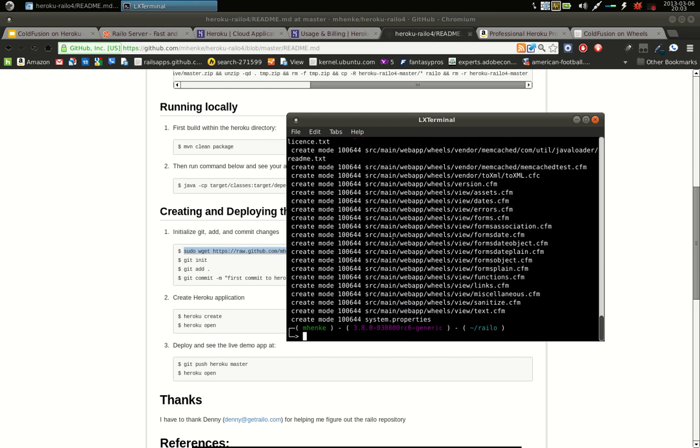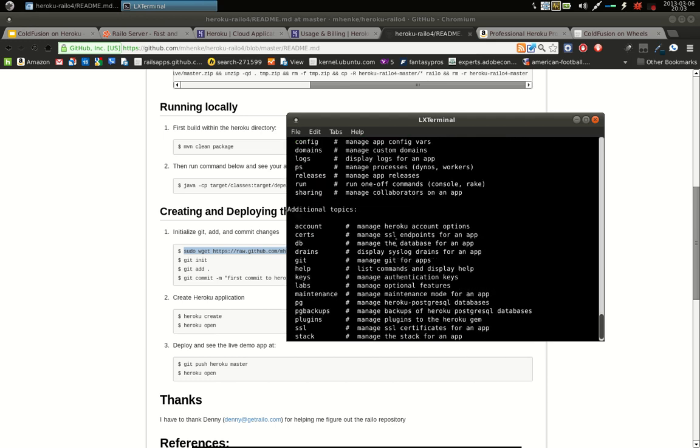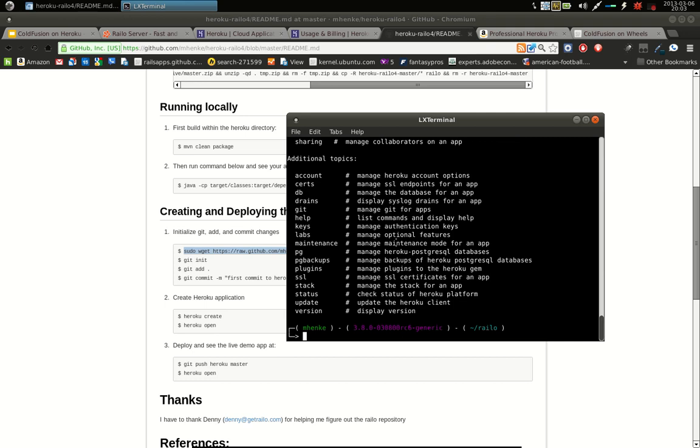And if you notice, we haven't done anything with Heroku yet. So this is where we start using Heroku. So we have commands, heroku help, you can see, and you might be wondering how I got this. This screencast assumes three things. You have a login for Heroku, you've downloaded and installed the Heroku toolbelt. We'll have links for that on my entry for this screencast, and that you've logged into Heroku through the toolbelt. So now let's create our Heroku application.